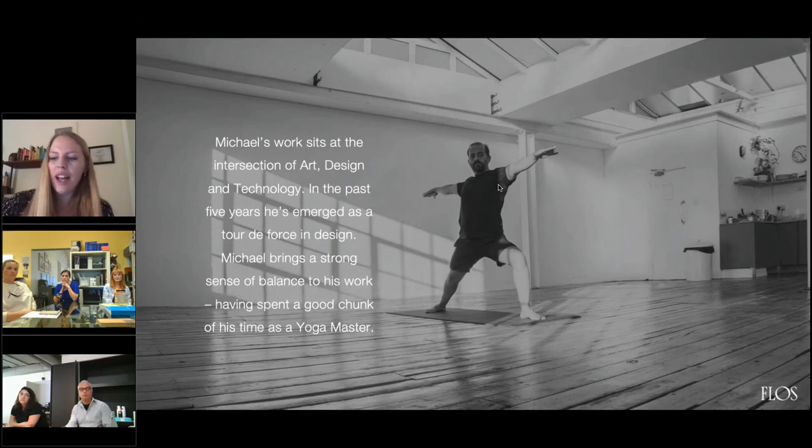One thing I love about Michael is that he is a devoted yogi, so a lot of his designs play in with balance. You can see that in his own works and also the works he creates for Flos. He does a great job of combining art, design, and technology — his designs are not something that might have been possible just a few years ago, but now become timeless classics. His work is still featured in permanent collections all over the world, like the MoMA and the Victoria and Albert Museum.